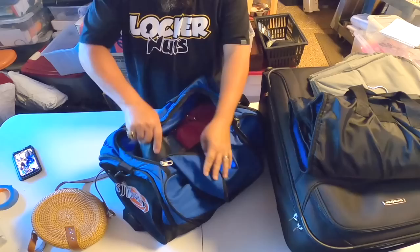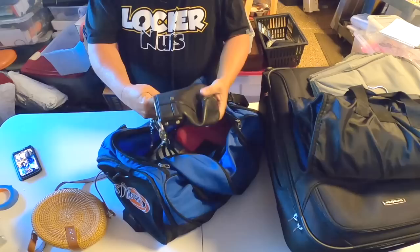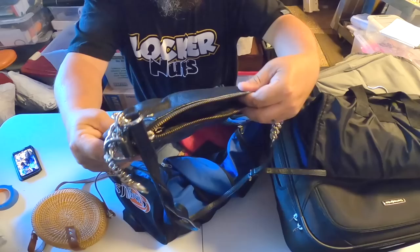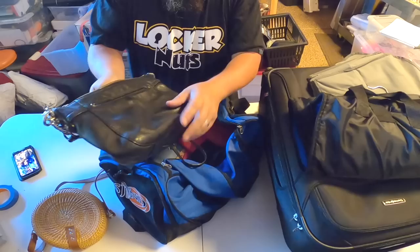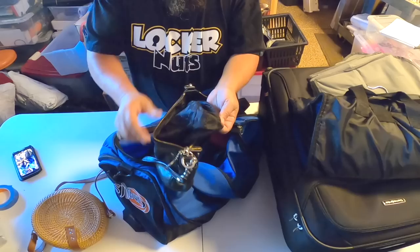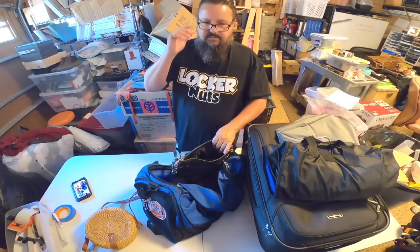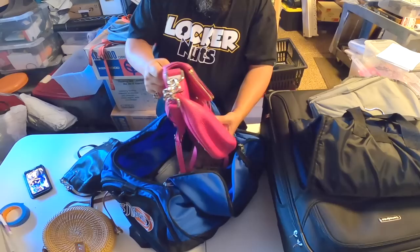Purses. Leather. Okay. Michael Kors. It's all stamped Michael Kors inside. Hopefully there's enough light in here for this. Michael Kors purse. See a little wear mark right here. But man, the inside's clean. I'll tell you what, usually we find purses, even if they're nice purses, the inside's all funked up from, like, makeup and gum and just gross stuff. Sticky, dusty, dirty. Not that one. Michael Kors.